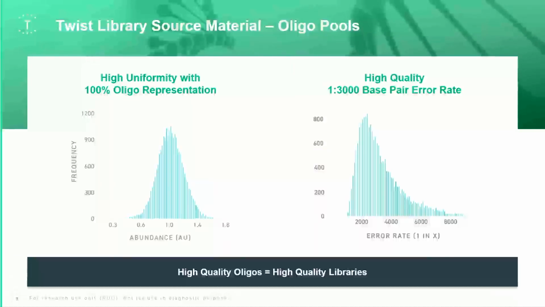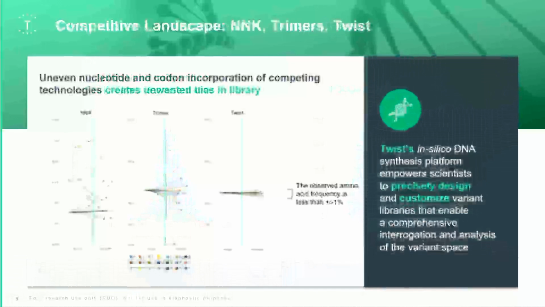So it's this high throughput, high quality oligos that really is our engine at Twist and what we use to build custom products further down. So what can we do? We can assemble the oligos to make gene fragments. We can clone those into a vector, your vector or our vector, to make sequence-perfect clonal genes. What I'm going to talk to you about is how we're using these high-quality oligos to build high-quality libraries.